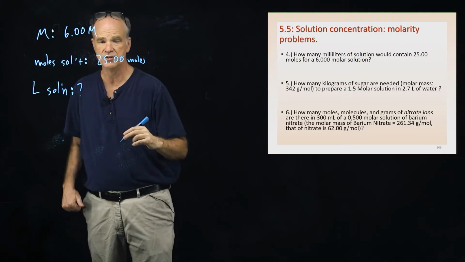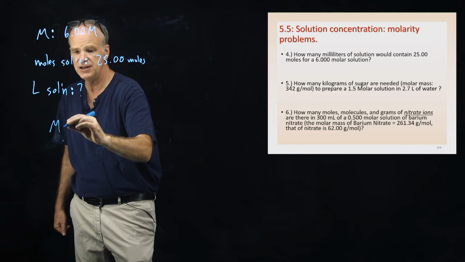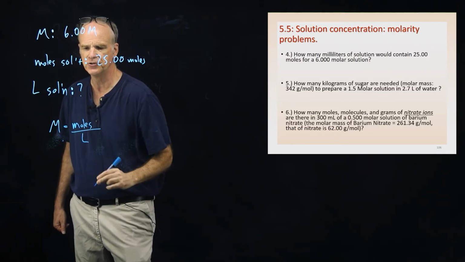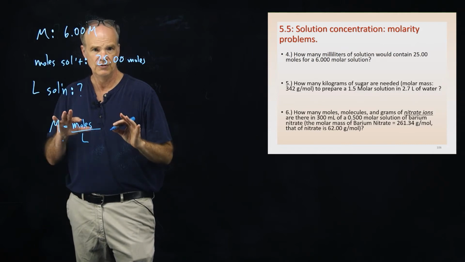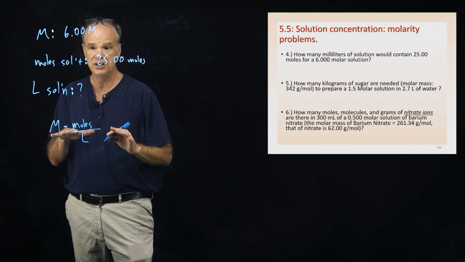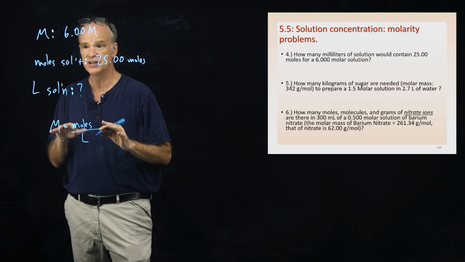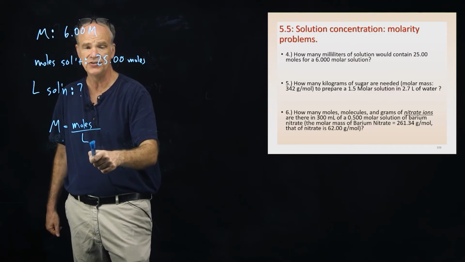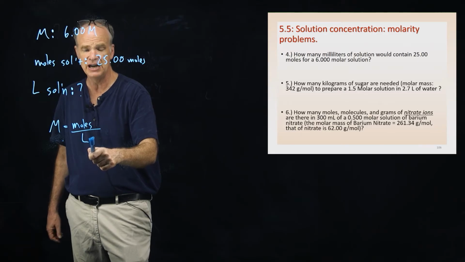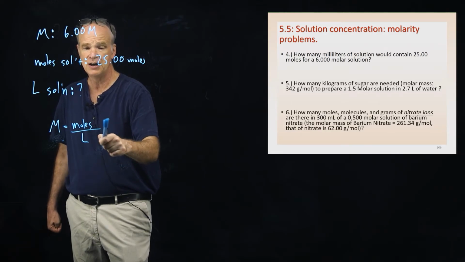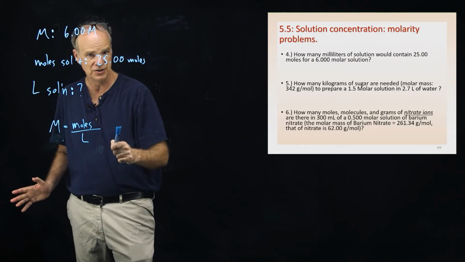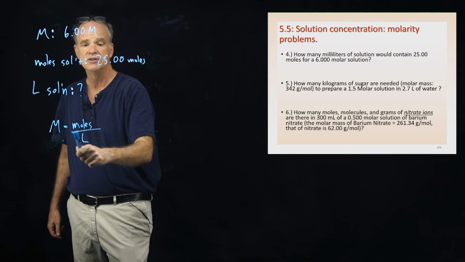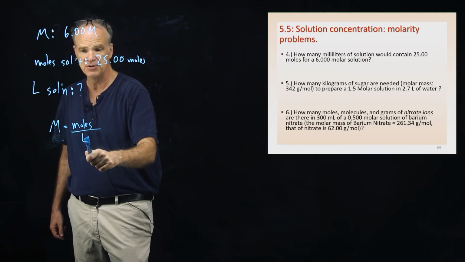So let's see how we might go about doing that. So molarity is equal to moles of the solute over liters of solution. So what you need to do is you need to solve this problem for liters. And so what you have right now is you have liters on one side of the equation in the denominator. Now you might know that what you can do is multiply both sides by L, but another way you can think about this is if you move the liters to the other side of the equal sign, you switch the position from the denominator to the numerator.